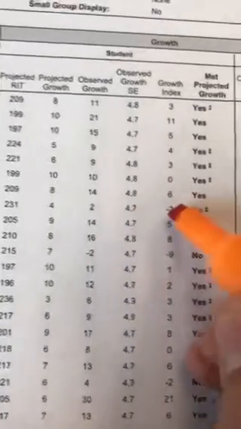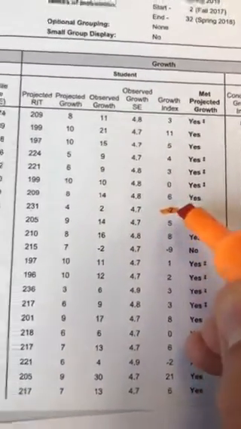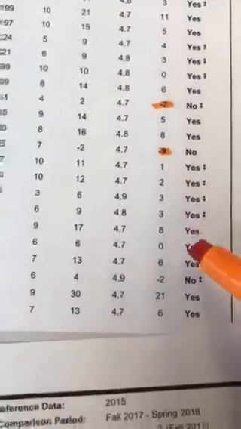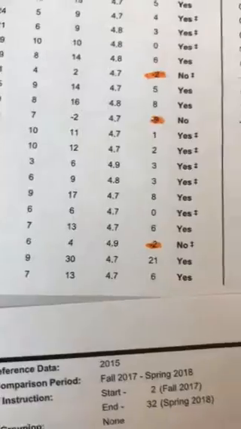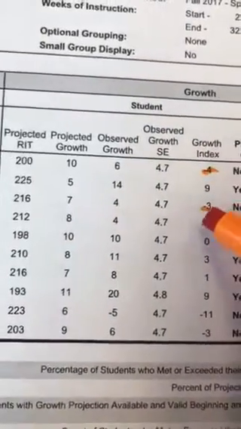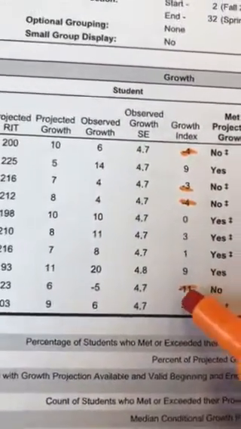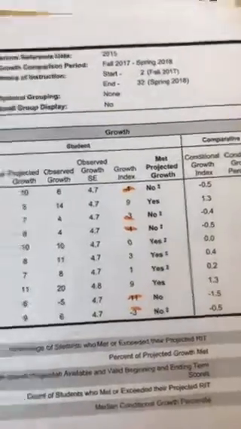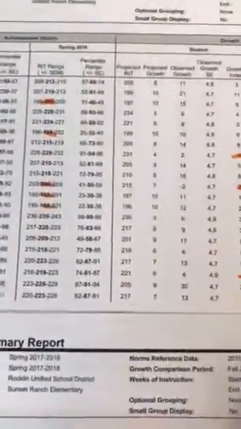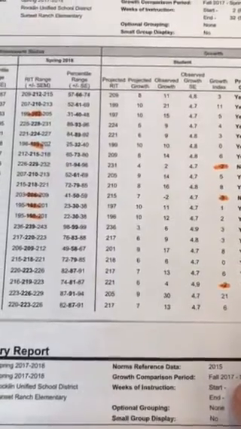Here's a kid who's actually a -2, so I wonder about that. Here's a child who's a -9, I wonder about that. A -2 down here. And down here I'm seeing a -4, a 3, 4, -11, and -3. So those kids have actually moved backwards on the MAP. And remember, the MAP is just one assessment, so the question is, why are they moving backwards? But then when I look at a bigger picture, I want to know if there's any kids who are not meeting the standard but are moving backwards.